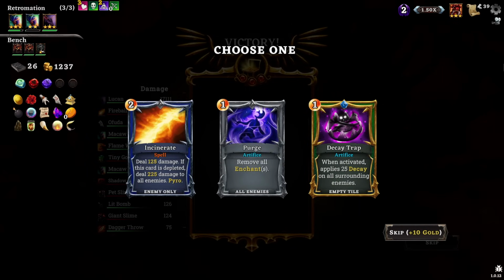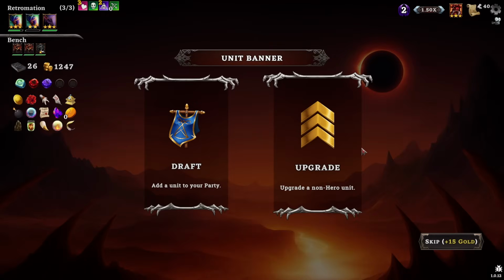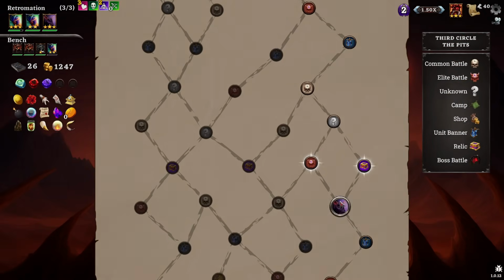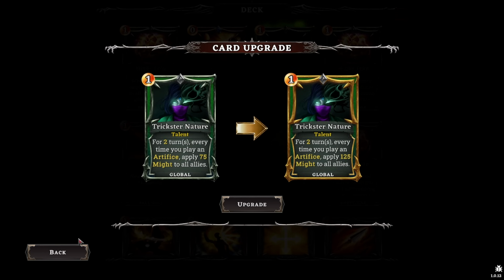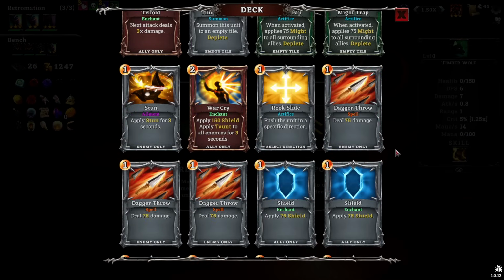Decay? Nah. Could obviously do an upgrade. Oh my God, it's another Macaw Harpy. Here's the thing. I actually kind of like that. Card upgrade, surely. I mean, next two might upgrade. 125 might. There's just so many things I can obviously do that are not a bad choice.